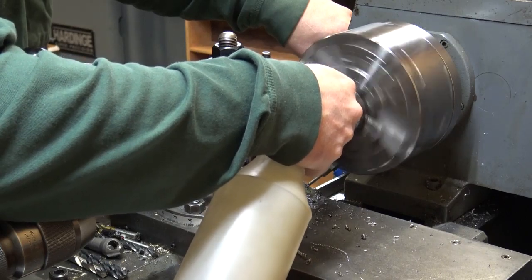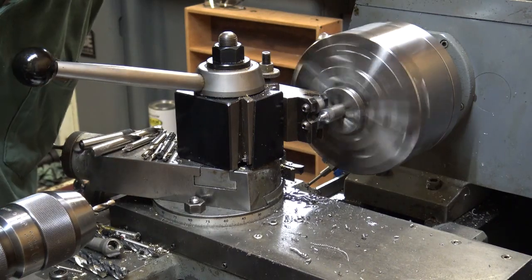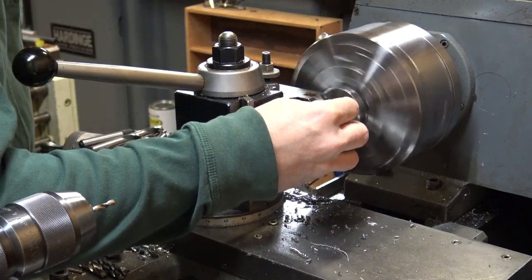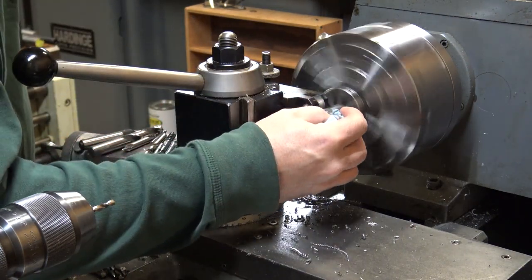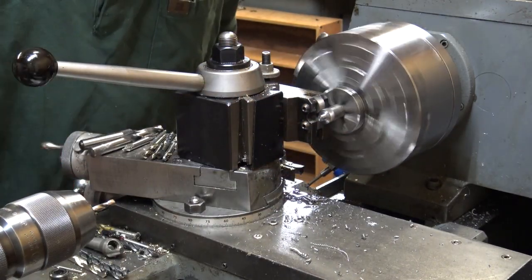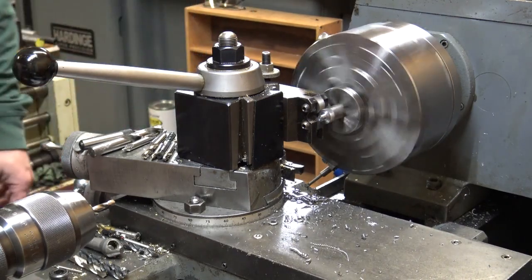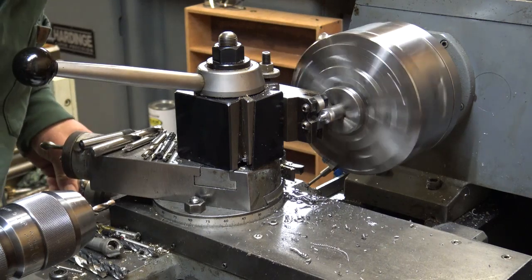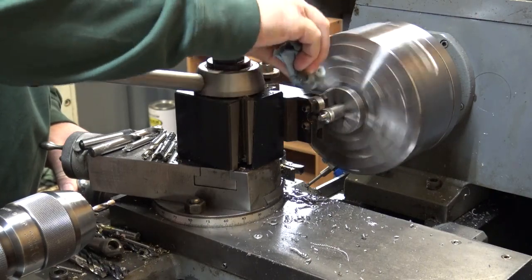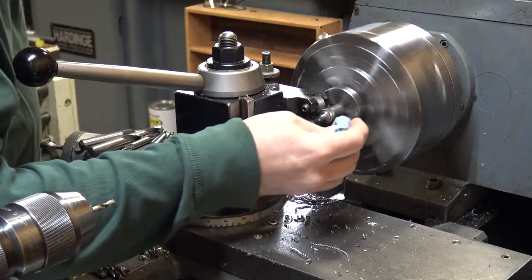I use the same knurls when I do peep sights. It's 49 per inch. It's a real fine knurl. On really small parts like this, coarse knurls don't work very well. Not to me anyway. I just think they look a lot sharper if they have a real fine knurl on them. I'm not running super fast when I'm doing that. I think I'm about 350 RPM right here.